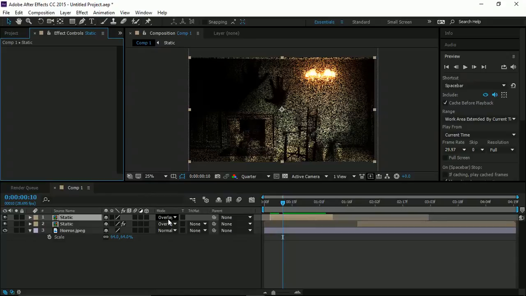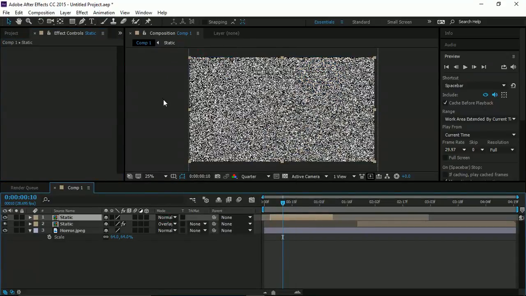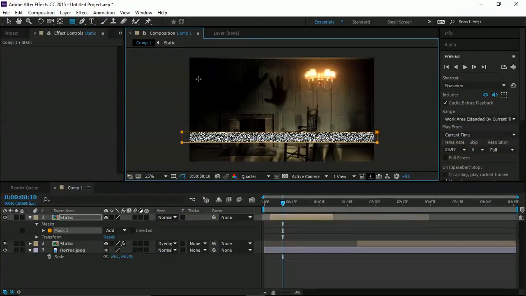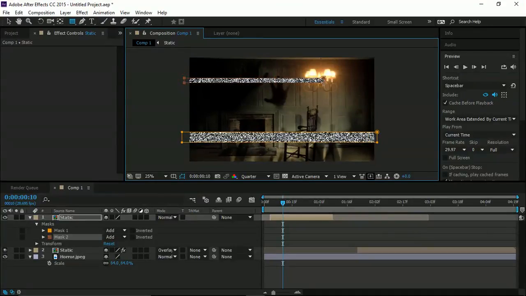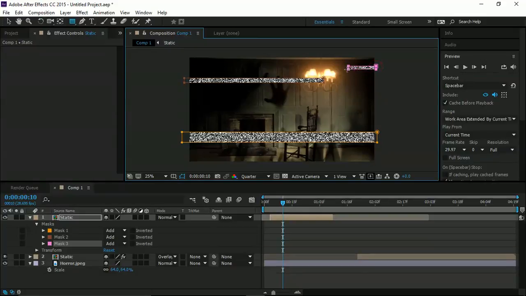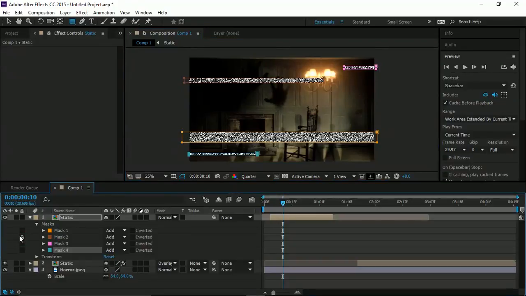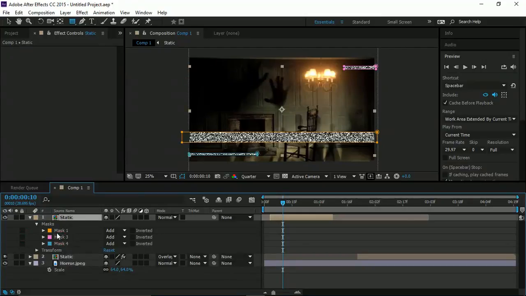In here, what we're going to do is switch it back to normal real quick, blend mode normal, and create a few bars. So make sure you've got your layer selected and grab your rectangle and just create a few sort of flicker bars. There's no sort of exact science to this. Maybe that's sort of too much. I might actually get rid of, is it mask 2? Yeah. And I'm actually going to shrink mask 1 down a little bit.